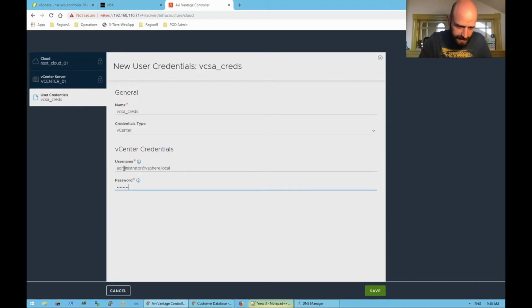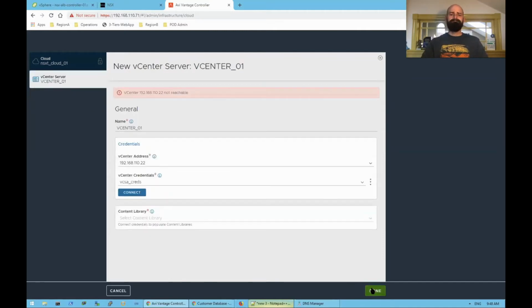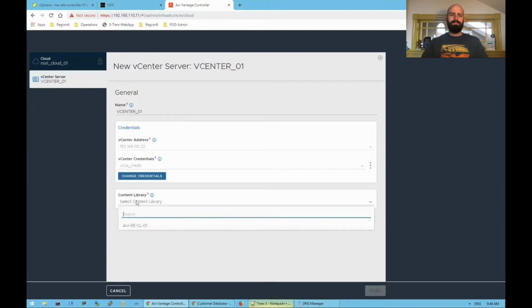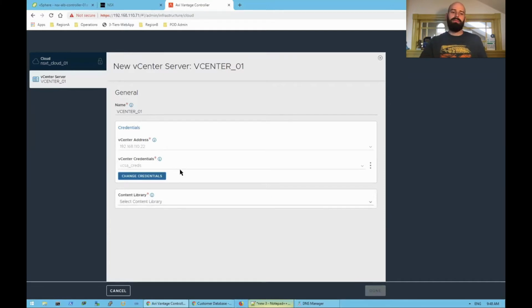I typed it right that time, administrator at vsphere.local. Save, connect. Okay, good. It connected that time, so I had a typo there.